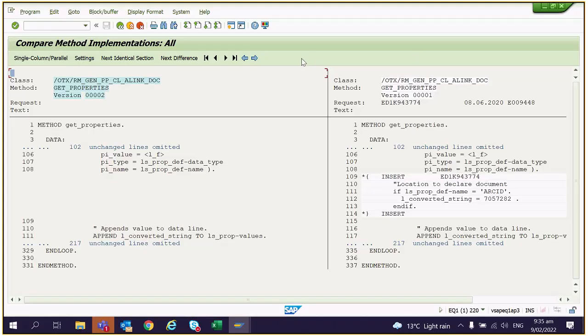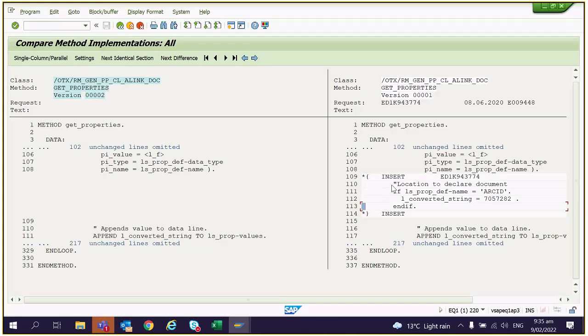have other options also, like insert from buffer, replace from buffer, copy from buffer. So just select what you want to select. You can just do a trial where you want to select from 109 to 114 or 110 to 113, but the point is just selecting the whole thing. These insert statements get inserted by the standard automatically, so you don't need to worry about those, and the transport number also gets updated automatically.